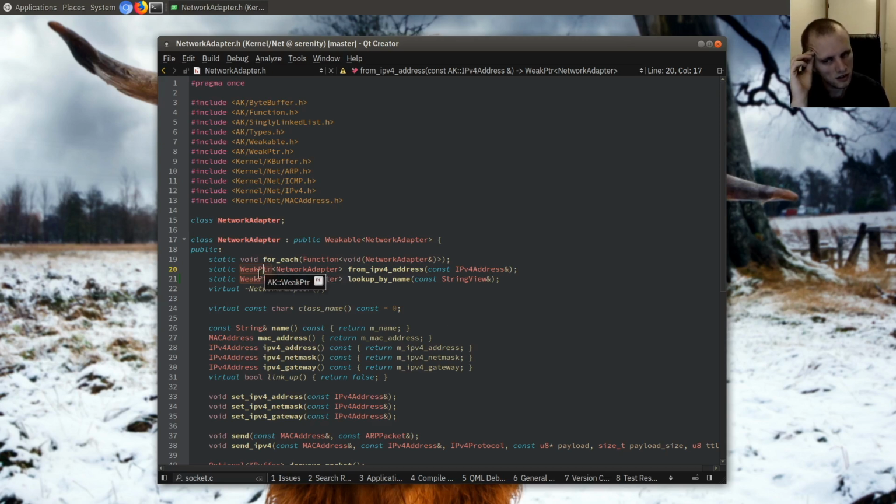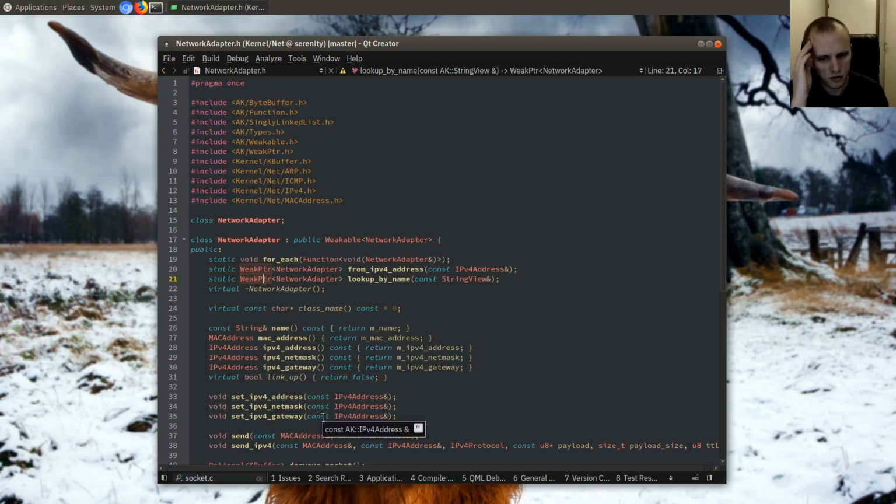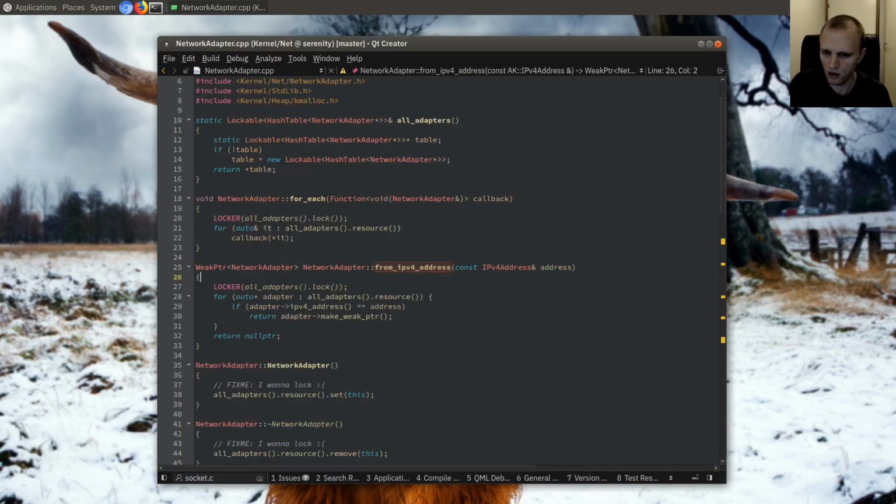But the fact that the code using these has to check for null all the time, that's not good. So it would be better if they would transition into a neutered state when they become unplugged, so that the objects would still exist. They would just not be doing anything if you try to send data through them or whatever. Anyways, that's an issue for another day. I'm not going to worry about that now. I'm just going to implement lookup by name.